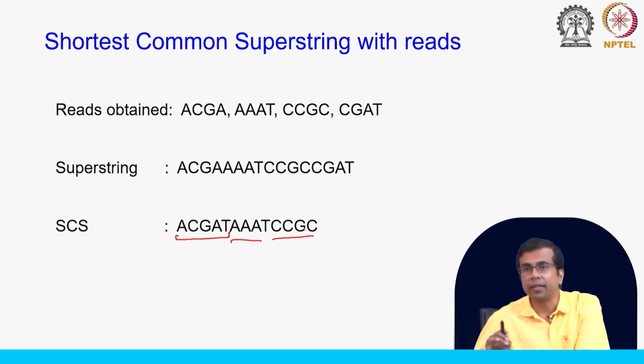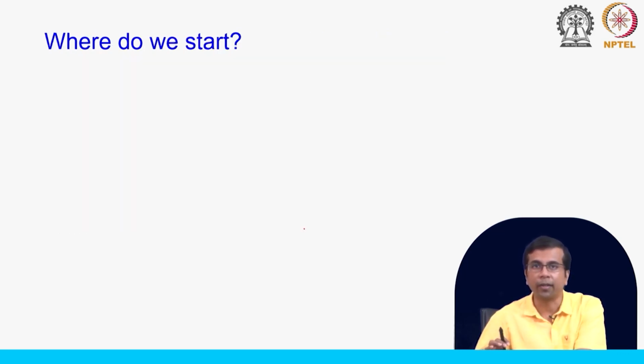Now, as we increase the number of reads, these kinds of situations will be more frequent. Here we have just one situation where we see sharing of sequences between two reads, but as we go into millions and billions, we will start seeing a lot of these sharings, or overlaps as we call them. This will make the problem more challenging. Now, how do you actually find these overlaps? Where do you start?